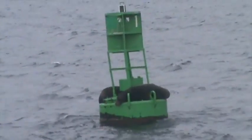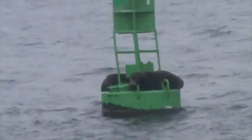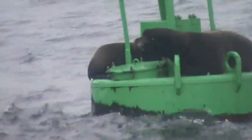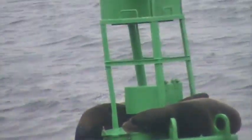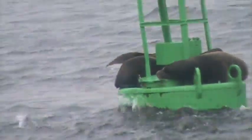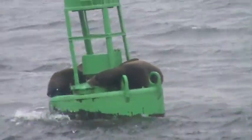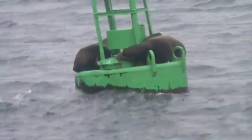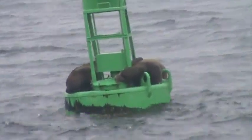They eat as much salmon as they possibly can. They're trying to fatten themselves up so that when they go back to California, they can get all the ladies by becoming the Beachmaster. Beachmasters are anywhere from 700 to 1,000 pounds in size. That's like three or four grown men put together. That's a lot of California sea lion. They make their way up here to Seattle, feed as much as they can, and hang out on these buoys. It's kind of like King of the Hill, or King of the Buoy here. So there's your National Geographic.